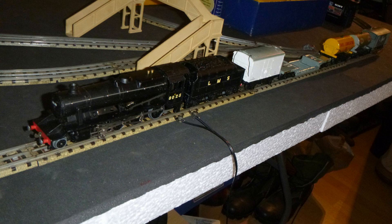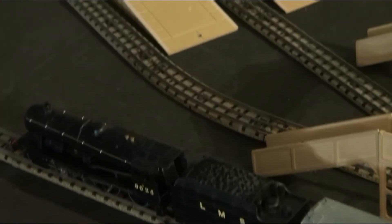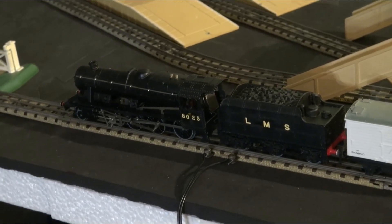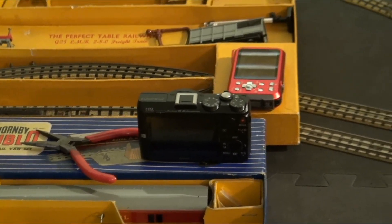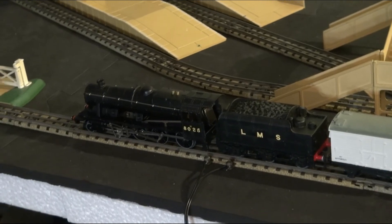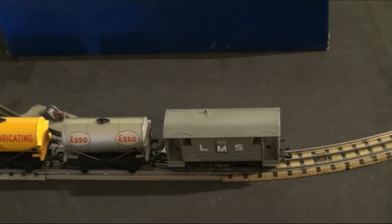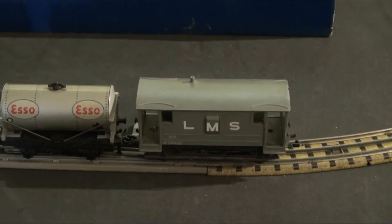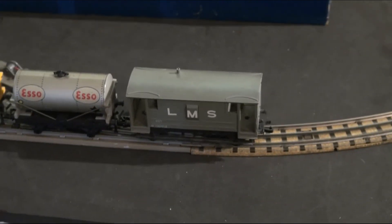Now I'll finish with running video with the new LMS markings, shot with the Handycam CX700 — keeping my fingers crossed that continues to work okay. I have rebadged as best I can this 8F as an LMS loco, while struggling mightily with camera problems because the flash on my Sony camera doesn't work anymore. I've changed the brake van out now since it's an LMS engine — I've put on an LMS brake van, which is a Hornby B1 that came to me as plain grey that I put the LMS letters on.